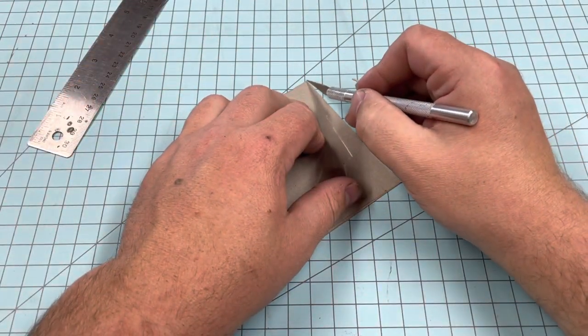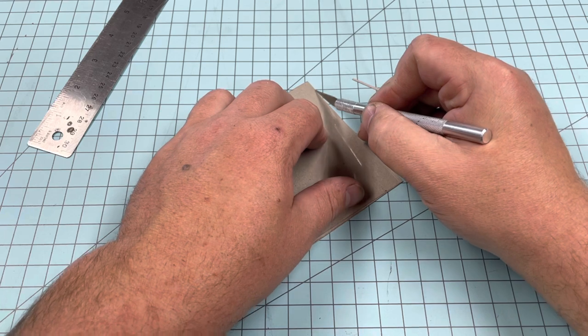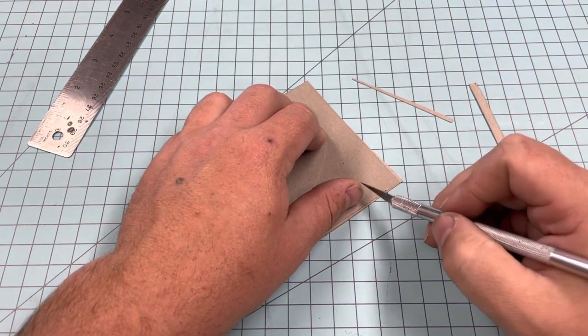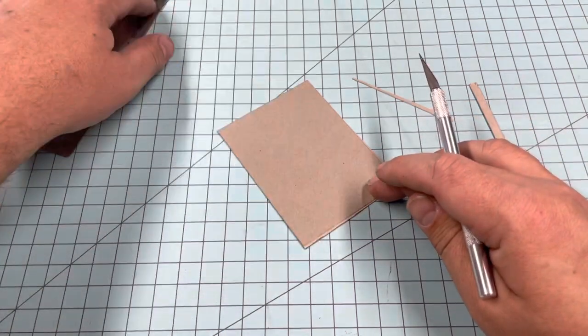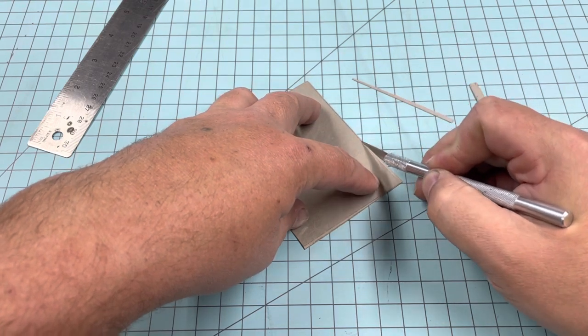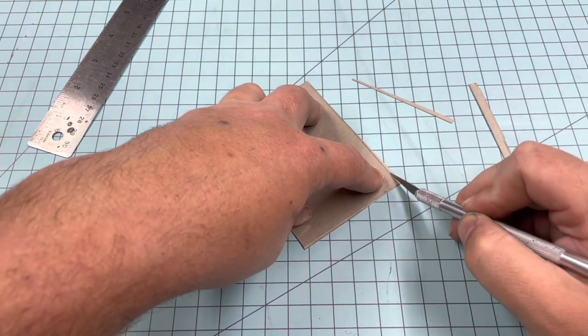This is a little tricky if you've never done this before, and I recommend if you don't know how to do this well, or you have shaky hands and can't keep your thumbs far away from your blade, get your metal edge ruler or measure it out. Even use scissors. You don't even have to use a knife. Right? I'll show you another way you can do it with scissors.